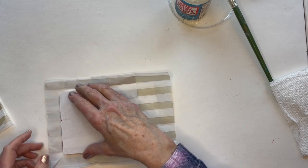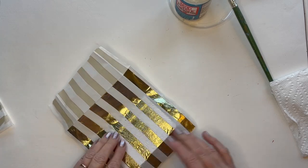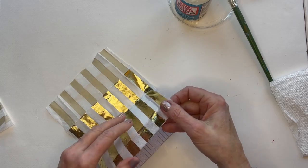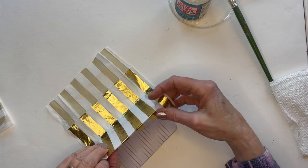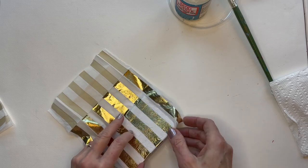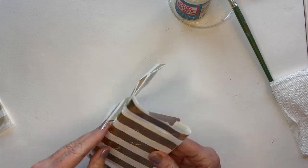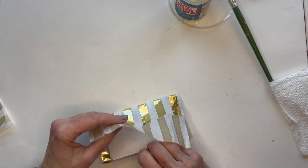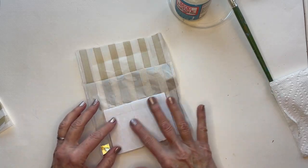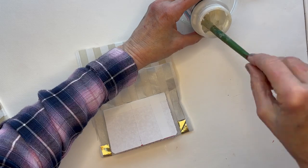Okay, I got a better feeling for that. Oh, I think we're in business now. Okay, so then this part is going to go under, and we're not going to glue it yet. We're going to just turn this around to the back, like so. So now I need to put some glue on the back, just the same way as we did on the front.